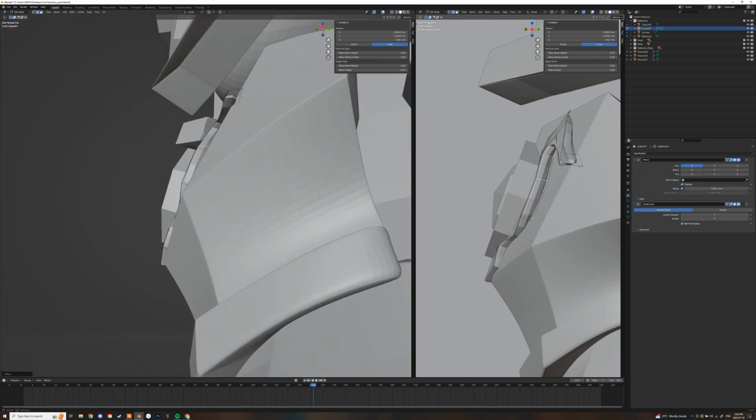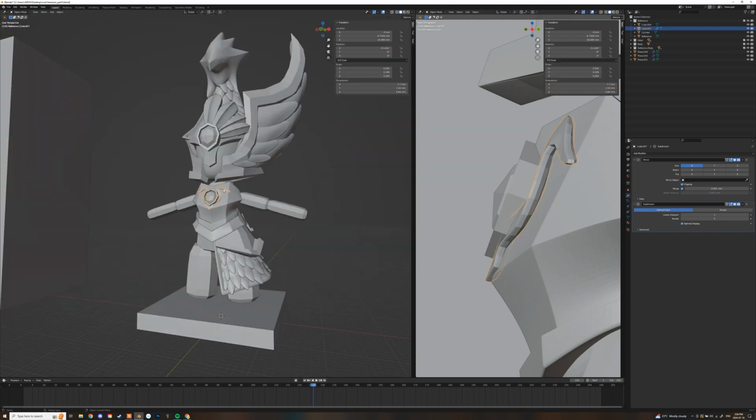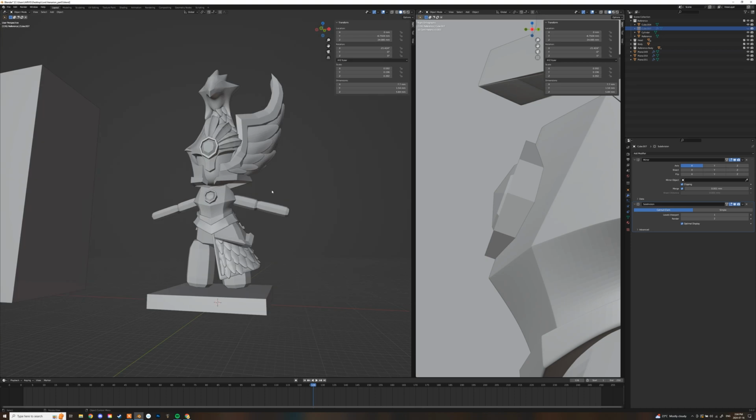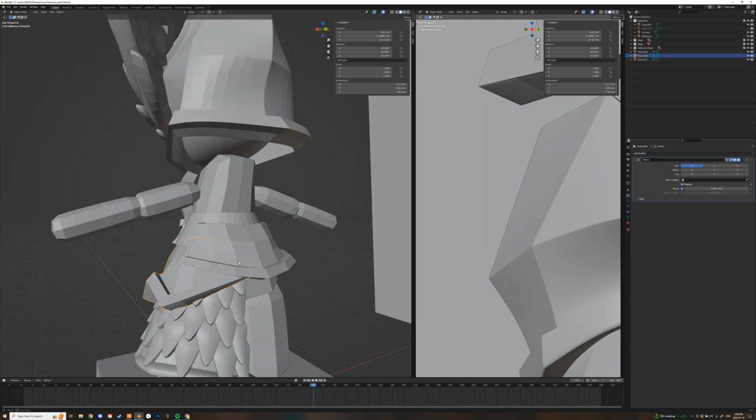So when it comes to a character model, for me at least, I really wanted to make sure I had a unique element on his forehead, on the helmet, particularly that giant phoenix with the giant plume and the big jewel on it. That was really important. I wanted to make sure I had beautiful feathers and wings to represent the phoenix. And so, basically I'm going to be replicating those elements throughout the rest of the body and the rest of the body armor.